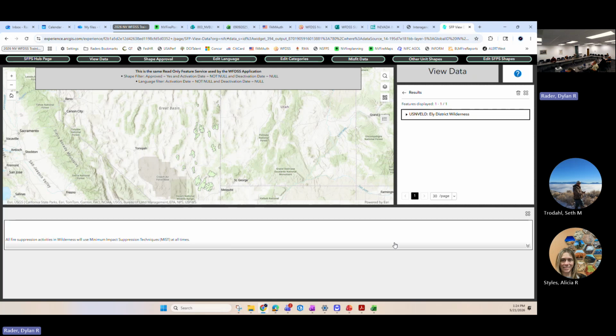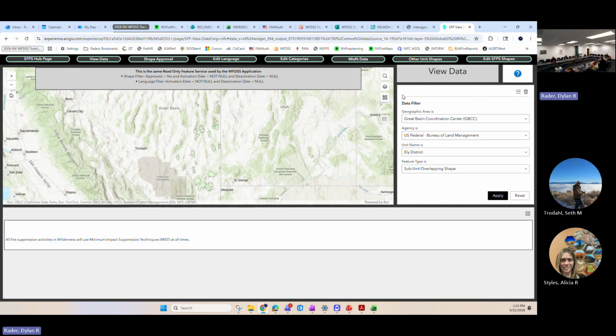And within that same strategy tab that we were talking about, you can actually pull in all this text. If you want all this text, you can go into that strategy tab and tell it to pull in all of the text from every shapefile that intersects your planning area. But if you only want to use the ones that you want to create strategic objectives around, you have that option as well in WFDSS. So that's how we use Spatial Fire Planning Service, and that's the data that you guys have in there.